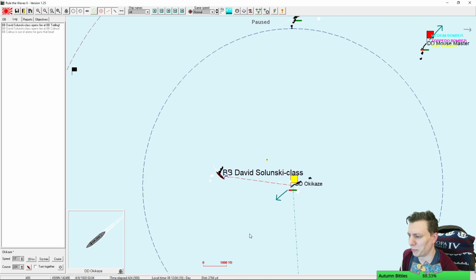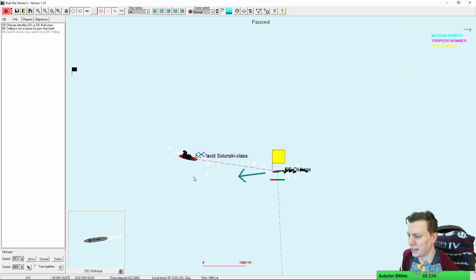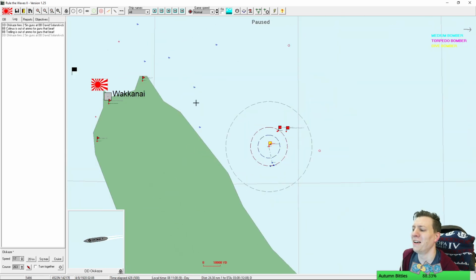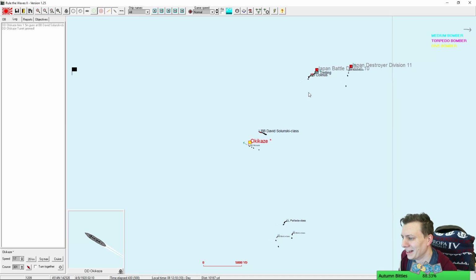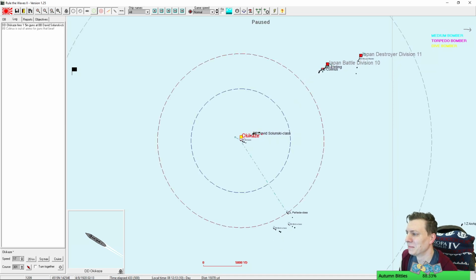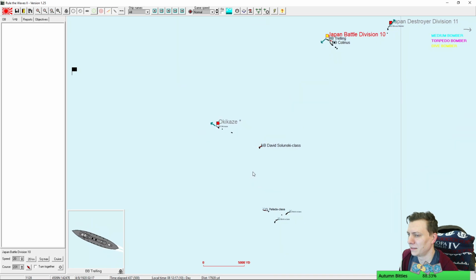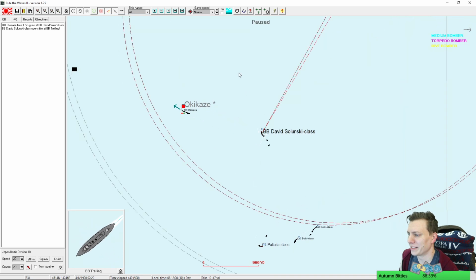This guy's got torpedoes left, but is only making 17 knots. All right. Oh, come on. Oh, they went underneath. Both of them right underneath the hull. How is this thing still floating?